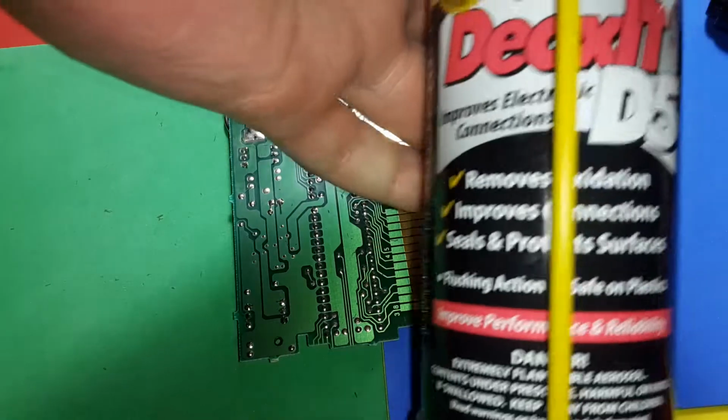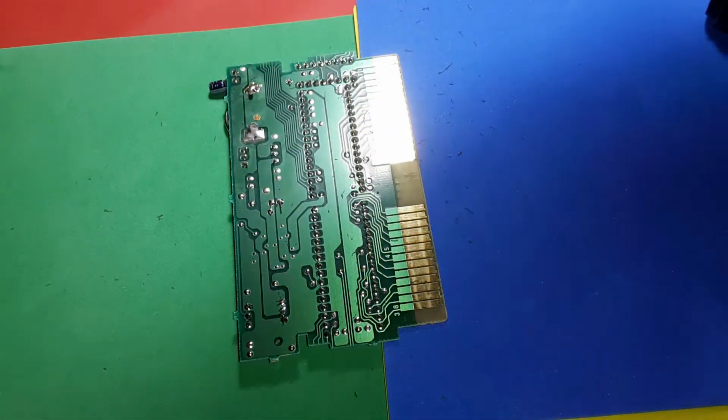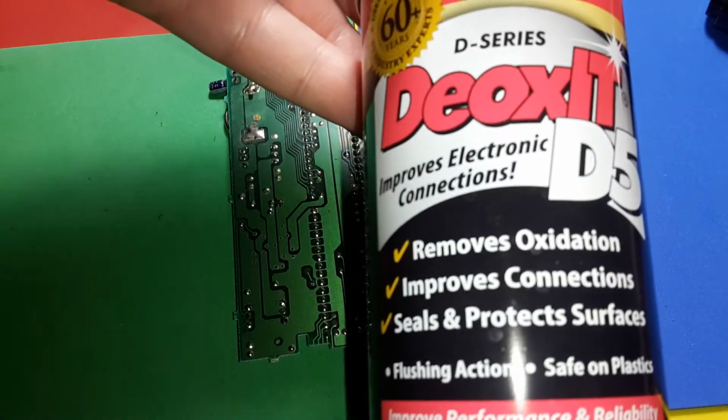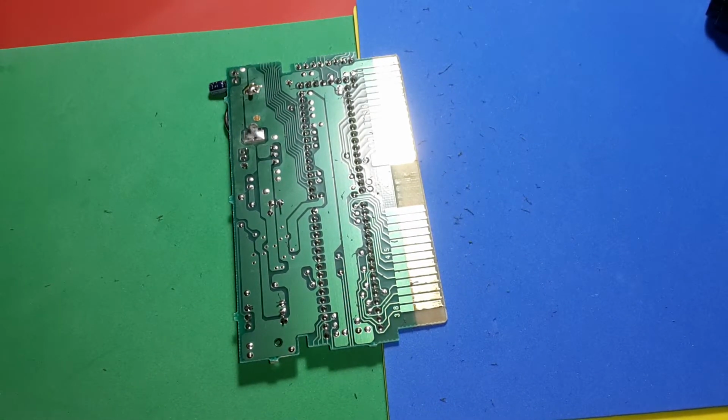This is the contact cleaner I used on the stereo. Here, let me get that. There we go. DeoxIT D5. It's good stuff. It worked immediately. So I was happy with that.